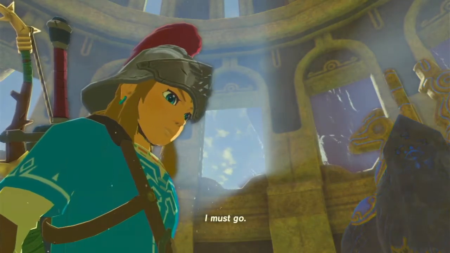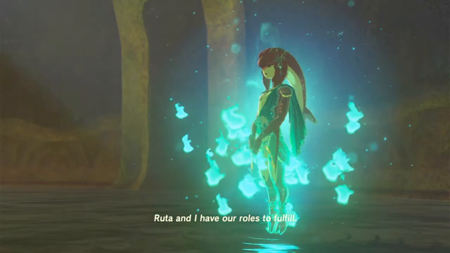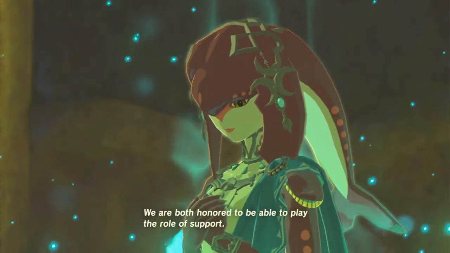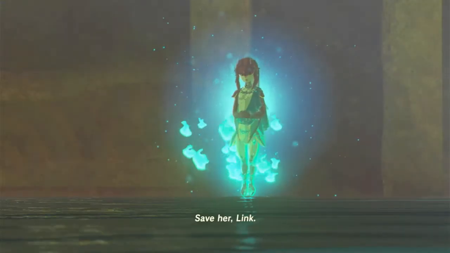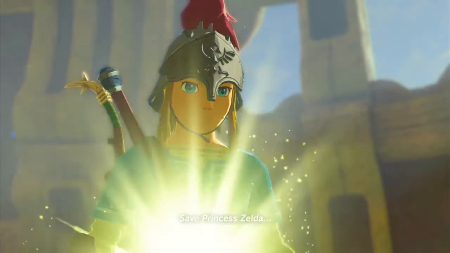I must go. Ruta and I have our roles to fulfill. We are both honored to be able to play the role of support. We'll annihilate Ganon together. Farewell. Save her, Link. Save the princess. Save Princess Zelda.